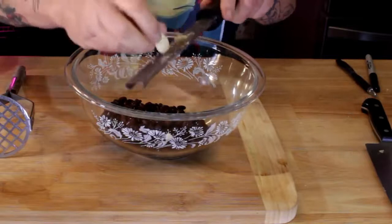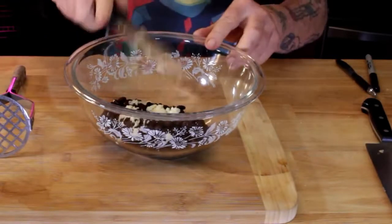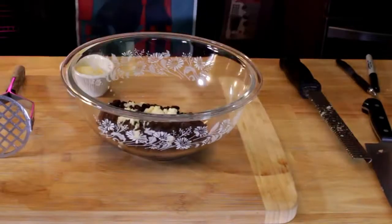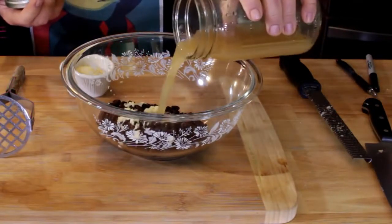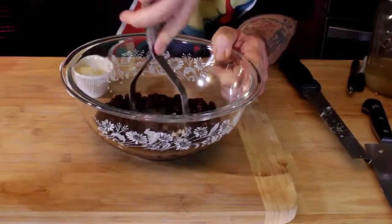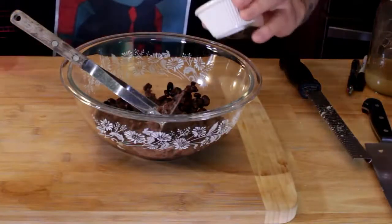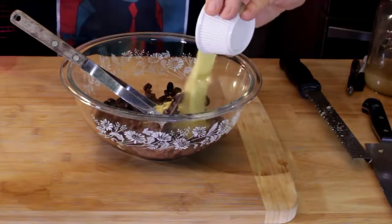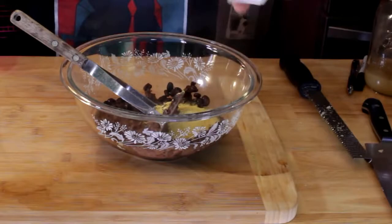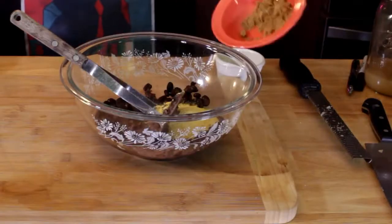Alright, so I took one 15-ounce can of black beans, gave them a good rinse, and let them drain well. Two big fat cloves of garlic, microplane it up here. Now we need to add a little bit of wet to make up for some of the dry ingredients we're going to add, so get you some veggie broth out. I probably used a little bit less than half a cup here. One-third of a cup of nutritional yeast.